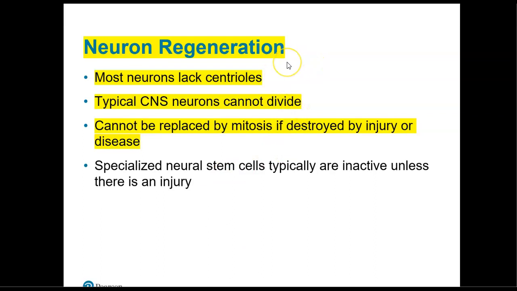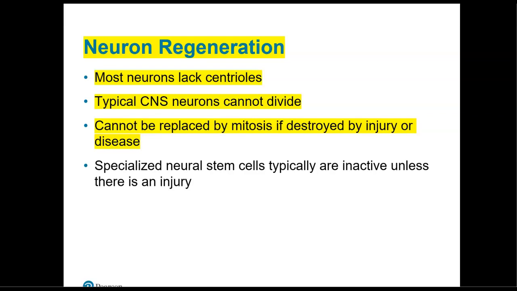As far as regeneration, the ability of neurons to regenerate if they're damaged or destroyed, most central nervous system neurons cannot divide. You may have heard at different times over your life, especially in elementary school, middle school, and high school, that when you drink alcohol or do drugs, you're destroying your brain cells. It's maybe an oversimplification, but it's true. And when they're gone, they're gone.